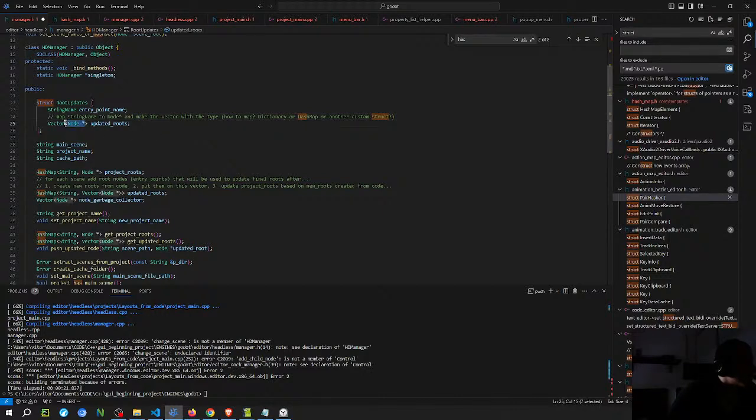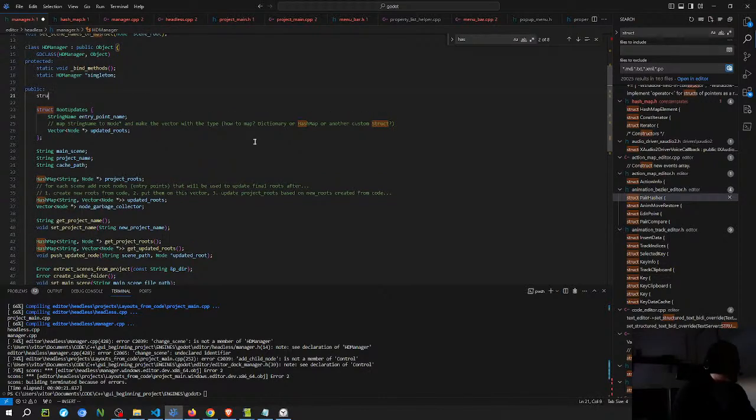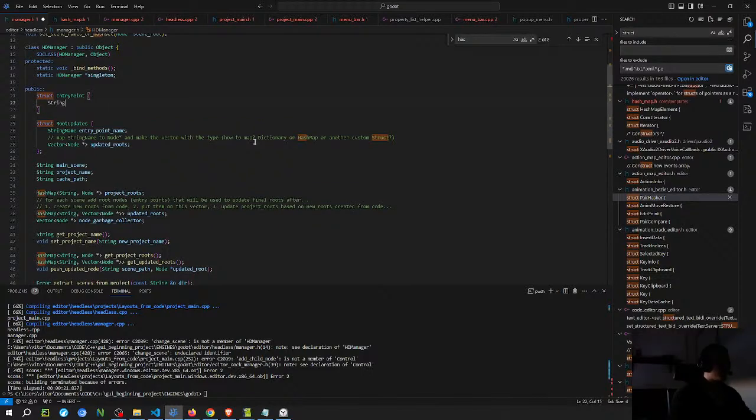Then I change this here so that it has the type there, and each one of the structures is just gonna contain the entry points. Something like this.